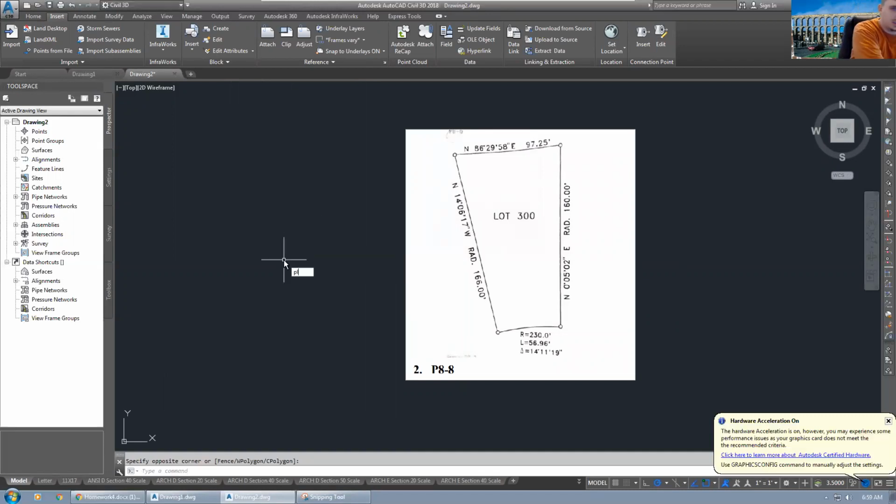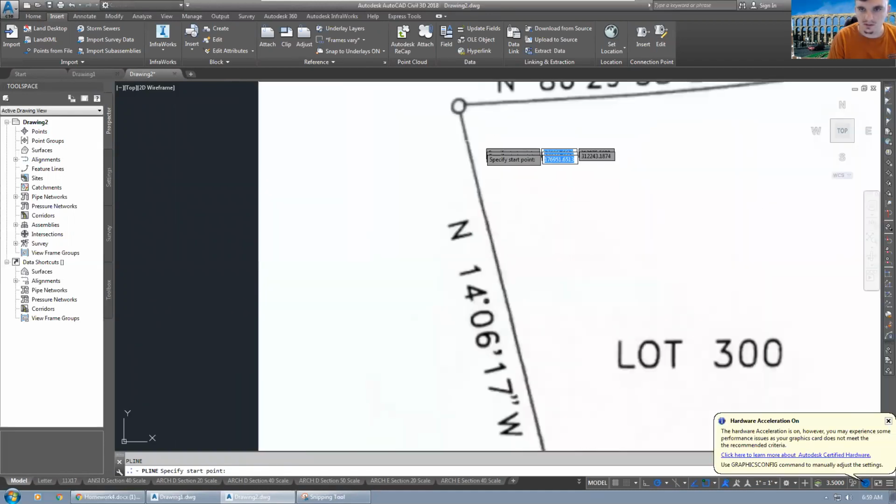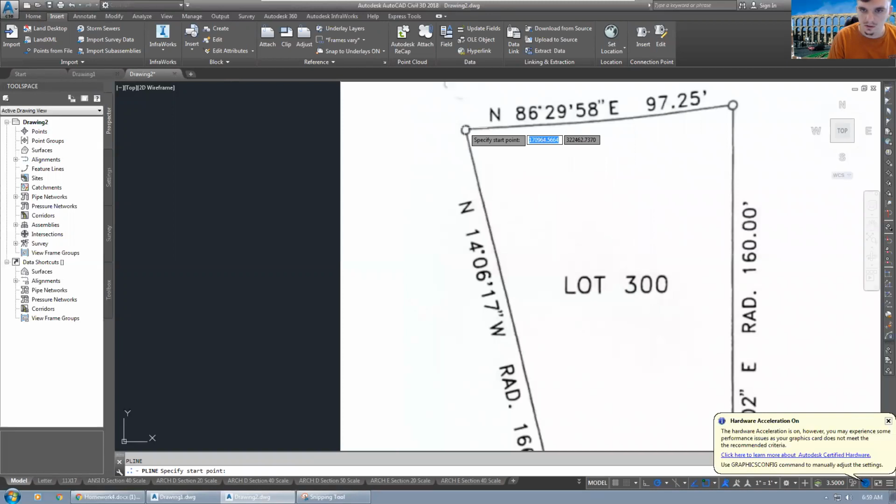So I'm going to go ahead and hit polyline. It's going to start here. Okay. And we can do the same thing we were doing before, right? So go at, right? 97.25 less than N86D29. Oh, my numlock was off. Okay, sorry. Start over.